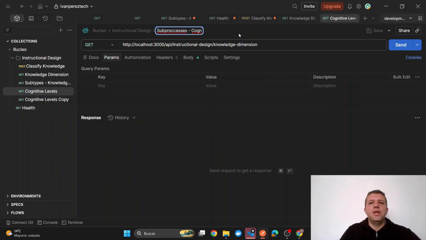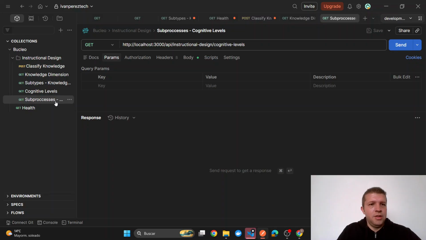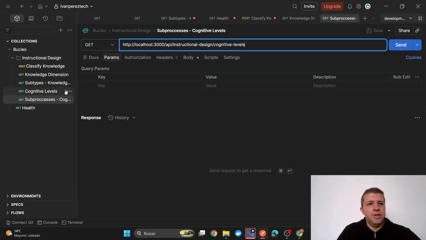Cognitive levels sub-processes, and okay, let's just rename this very well, and that's it. So here, instead of knowledge dimension, I'm just going to put cognitive levels. And I'm going to copy paste this, save it, and the sub-process is here. Sub-process here, I already copied that. So we have a space for sub-processes.